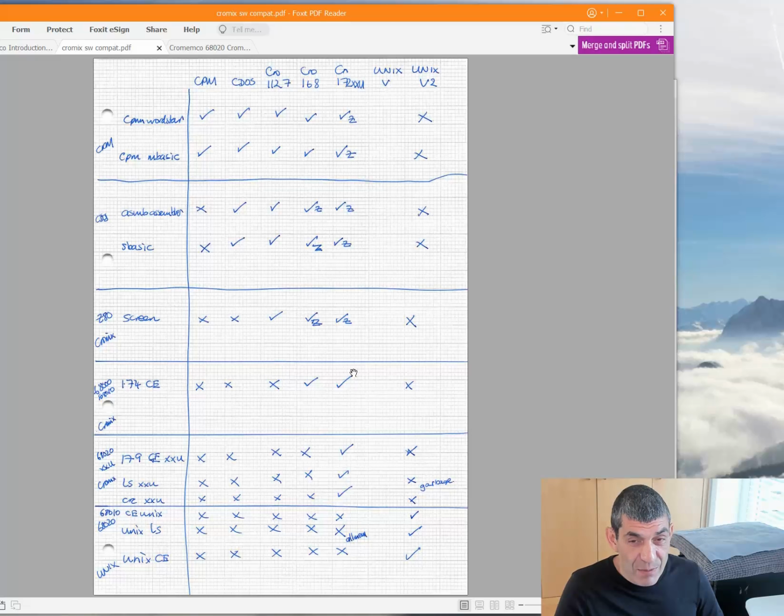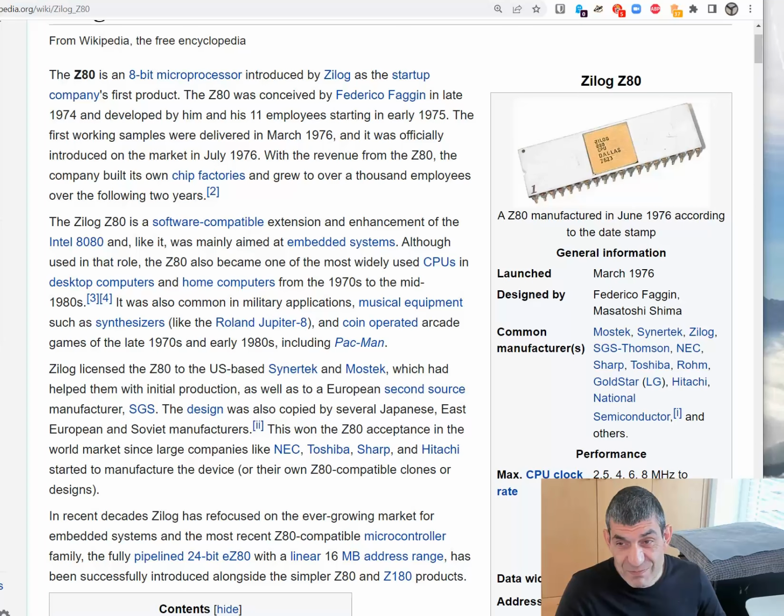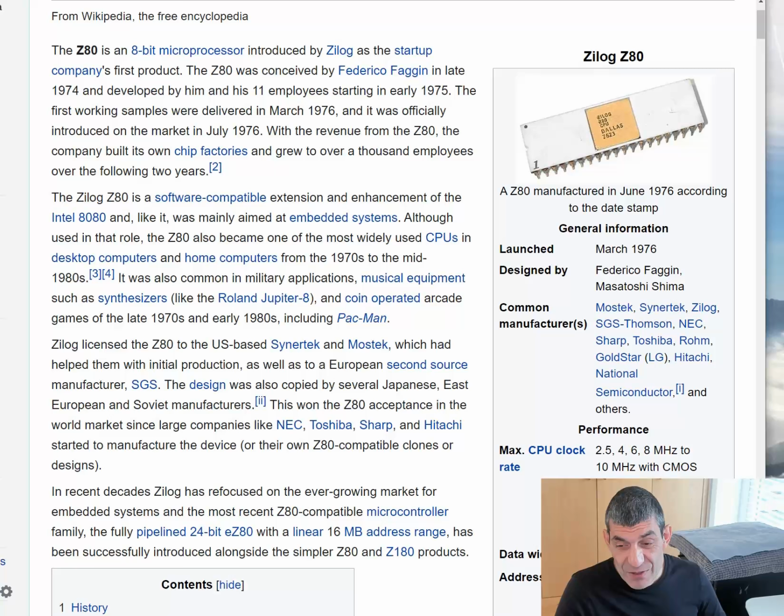But let's go back to the CPUs in the first place, because I'd like to point out that there are 3 CPUs in question, and we'll just go through the different processors. So this is the Wikipedia page for the Zilog Z80, which was the processor used in their first systems. As you can see, it's got a data width of 8 bits and address width of 16 bits, so it could address 64K worth of memory, and the data bus was only 8 bits wide.